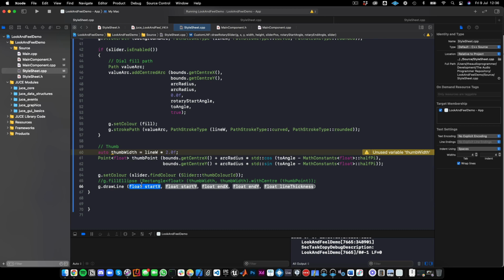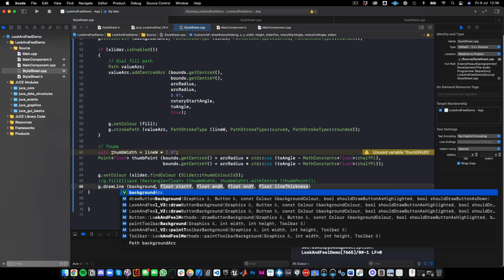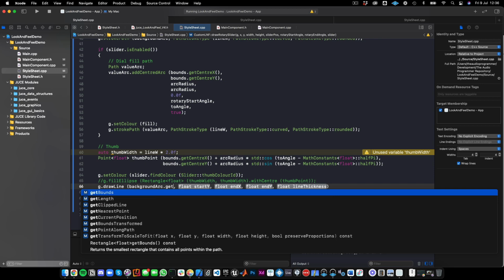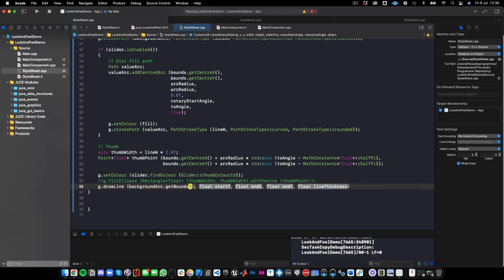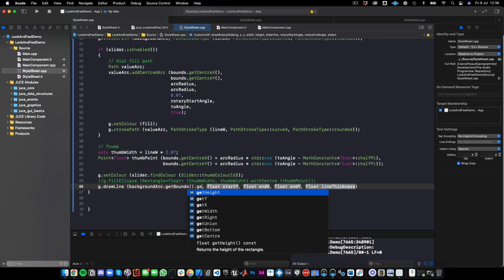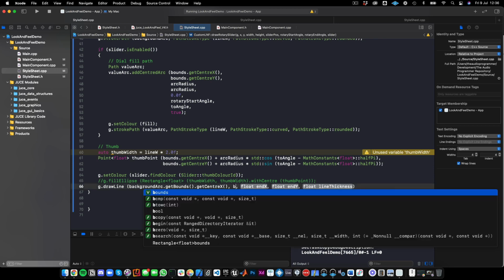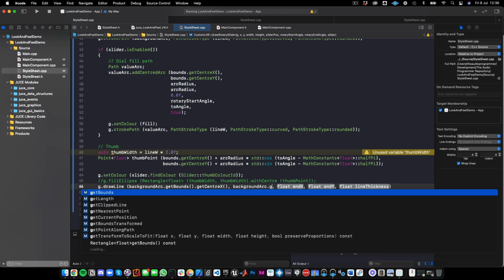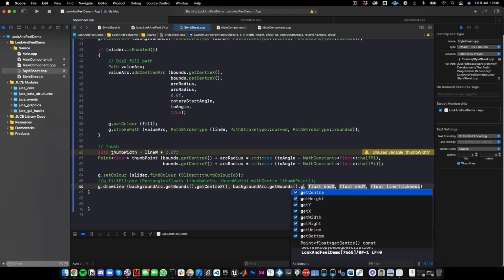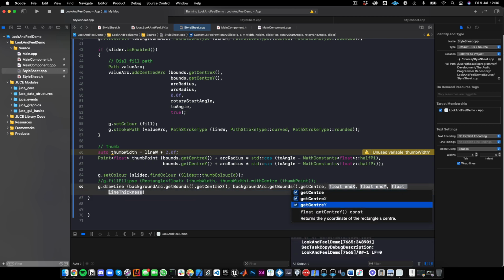We're going to say backgroundArc, then getBounds, which returns the smallest rectangle that contains all the points within the path, and then .getCentreX. And for the Y coordinate, once again backgroundArc.getBounds().getCentreY. That's it. Now we just need to find this thumb point.